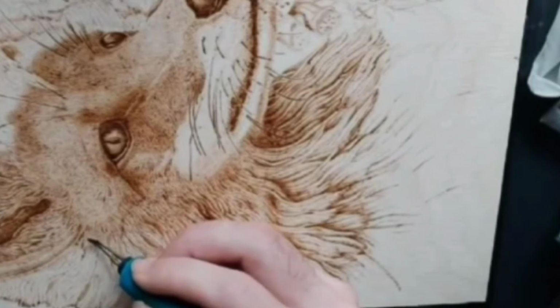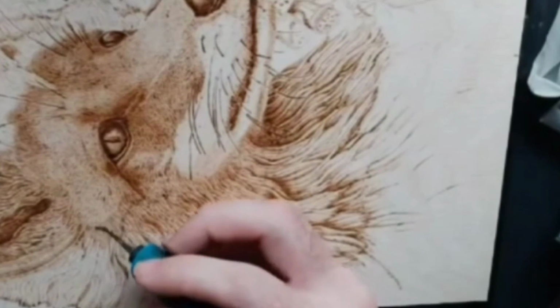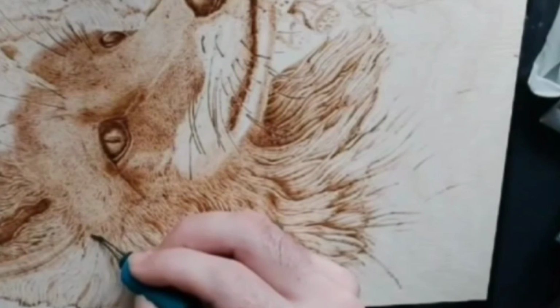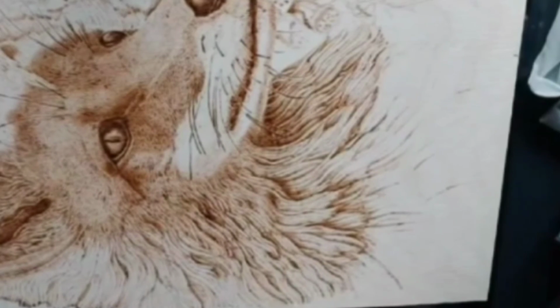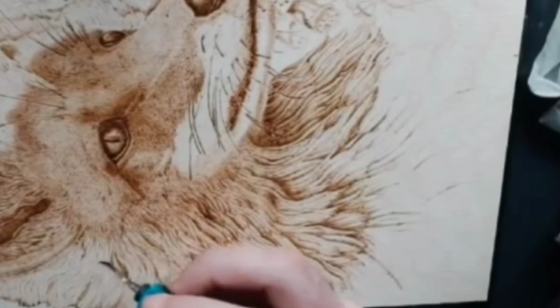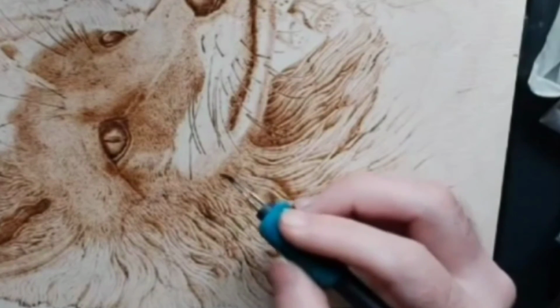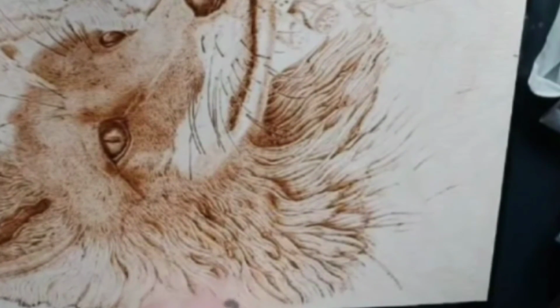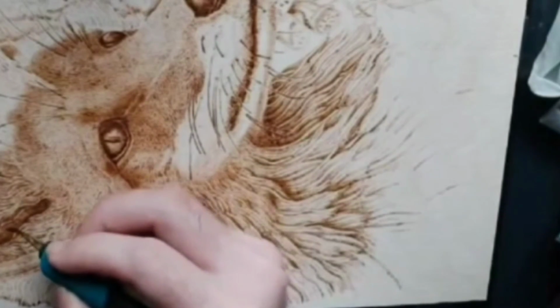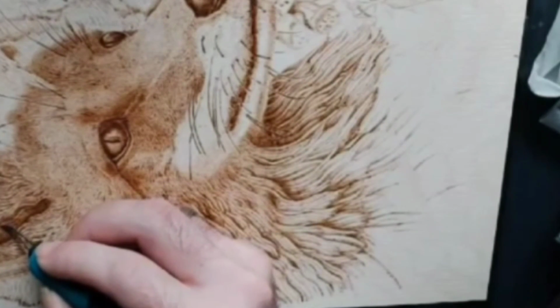The worst thing you can use with pyrography is that carbon paper, you know, the blue stuff. Don't use that, because if you use that and you finish your piece of pyrography and you're really chuffed with it, you've got these blue lines everywhere where you transferred everything.